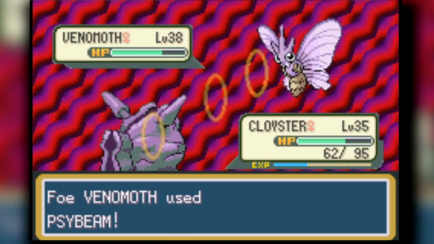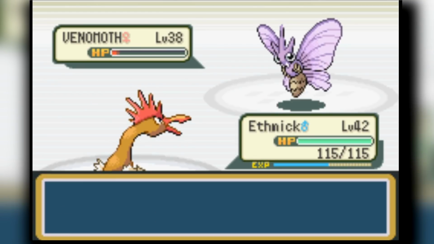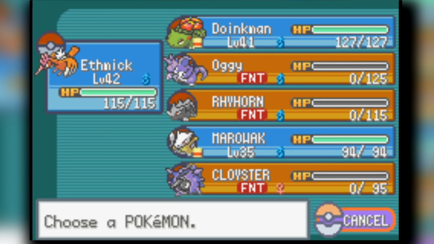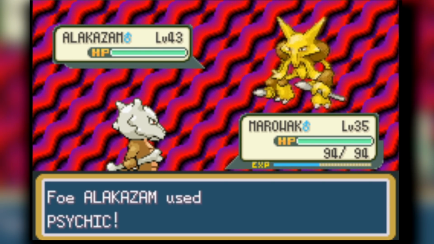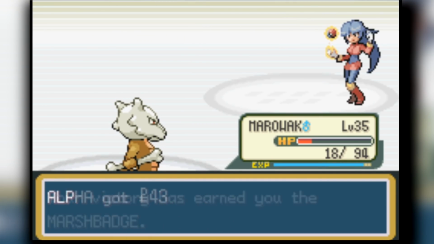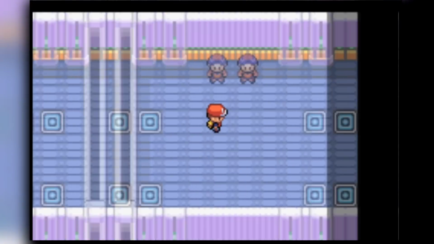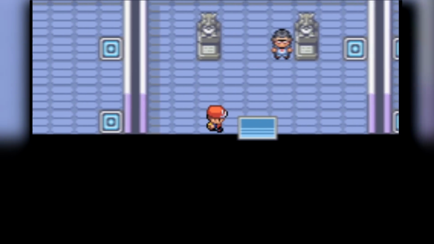Venomoth is gonna eat my Cloyster, and I'm kind of upset about that. But luckily, my Fearow decides to clutch things up again. Finally, my Marowak versus her Alakazam. Her Alakazam decides to use Future Sight and just lets me win. So it's not a big deal at all. But from there, it shows me that my team is kind of weak, so I gotta train up my Pokemon a bit more. I got a Rhydon.